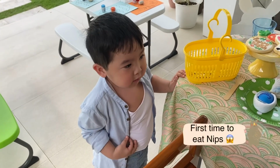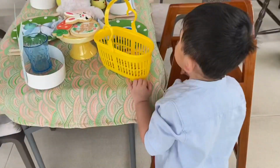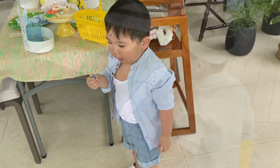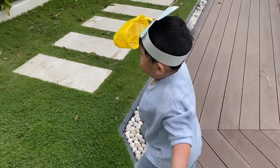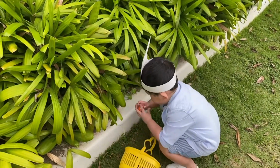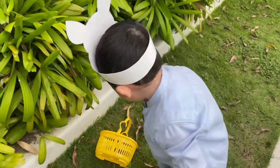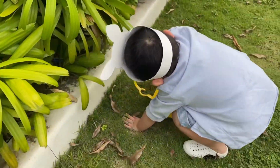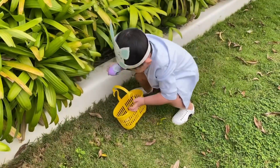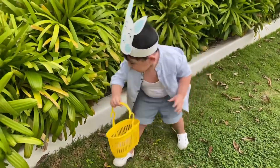Go. Go find the eggs, eh? Let's go. Come. Let's go, Riley. Agoy, nagkaon pag chocolate. Come. Go get the eggs. There. You find it? Wow, you found it. Okay, you put it in your basket. Let's open it later. You get more eggs. There. There's more. Yay! You found more. What else? Is there more? Huh?